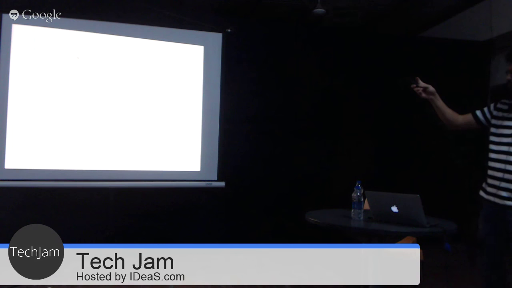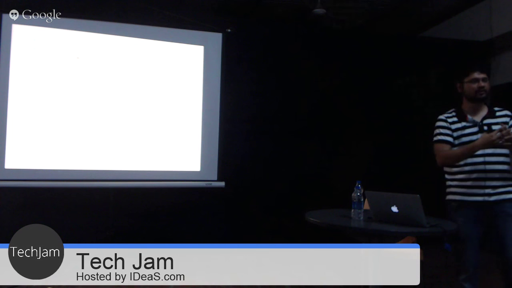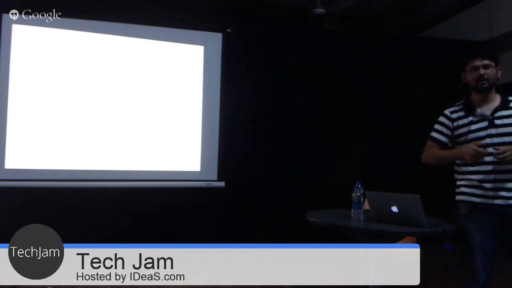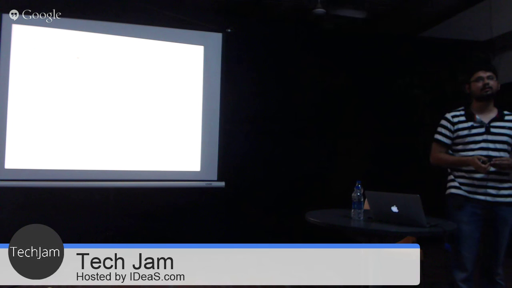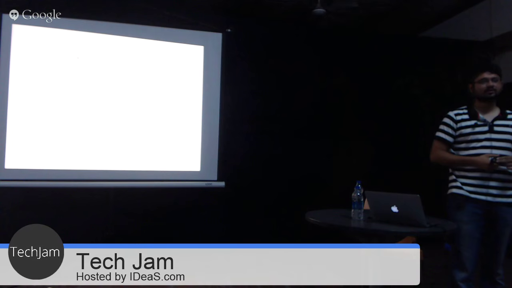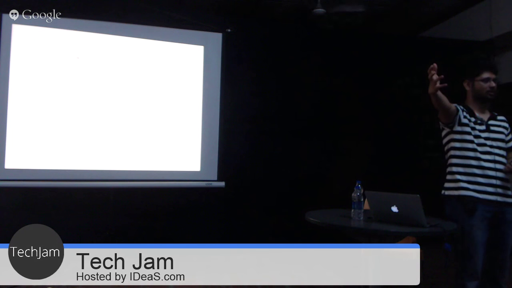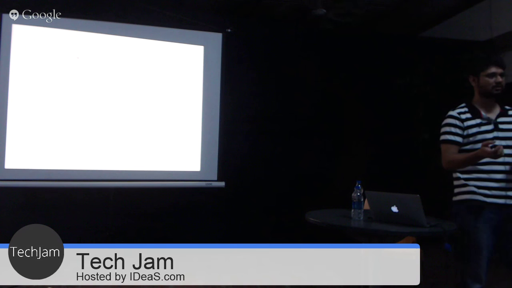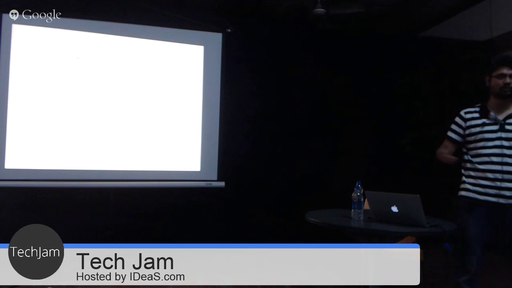Okay, now the white box that you saw, the message broker, we are using Redis for that. How many of you are aware of what Redis is? Redis started off as a caching server. You can think of it as a data structure server. That's the best way I can define it. If you have some data structure and you want to store it remotely, you can use Redis. It's very fast, it's very efficient. It's got standard data structure operations, like if you have a list, append, or with a queue, push, pop, and stuff like that. It is shared across multiple nodes, so it's like a shared data structure server.